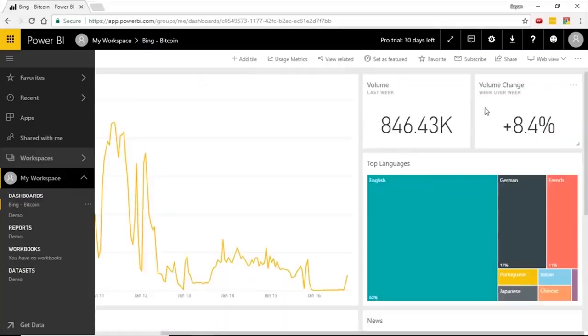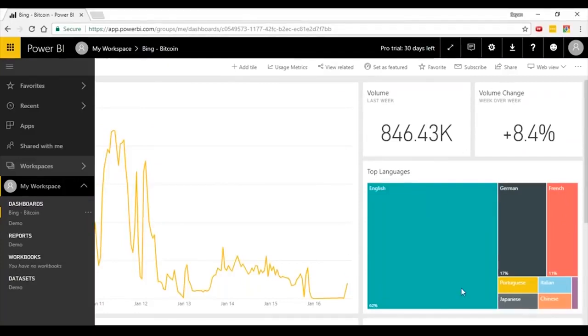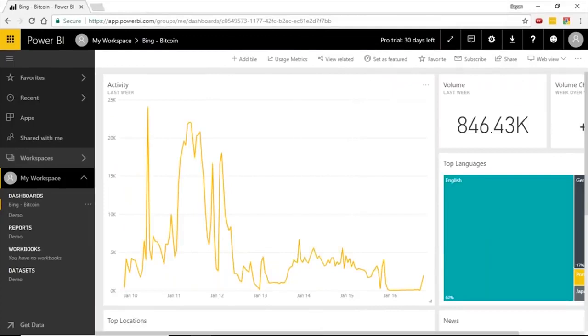Okay, see the week over week change, how many more people are viewing, and you also get a pretty good line chart here where it actually shows you the activity. Okay, the activity in the last week, and pretty interesting. I mean, on this particular day, there was a big spike. You can see that 24,037 people actually searched for it. And slowly, gradually, people have lost interest. It seems like, okay, not many people are actually viewing it now.